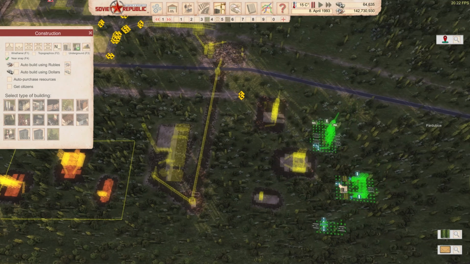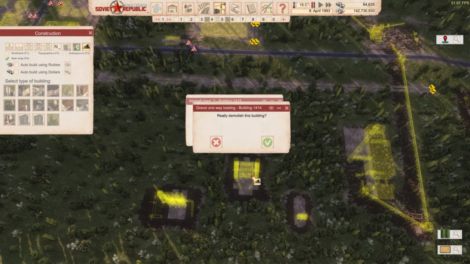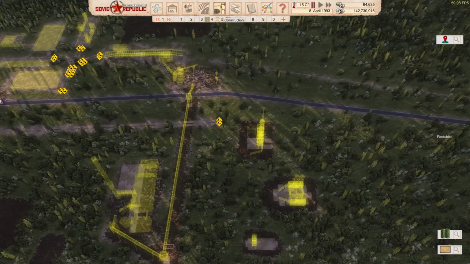Okay, so we have our industries here, and then let's... Can I demolish this? I probably have to click on all 3 of them. Here we go. There we go. So we have these industries, how they're supposed to look.